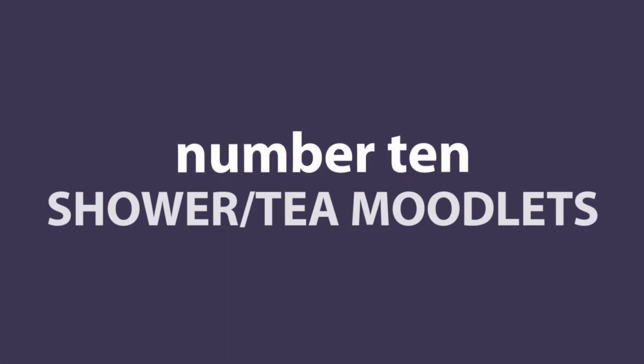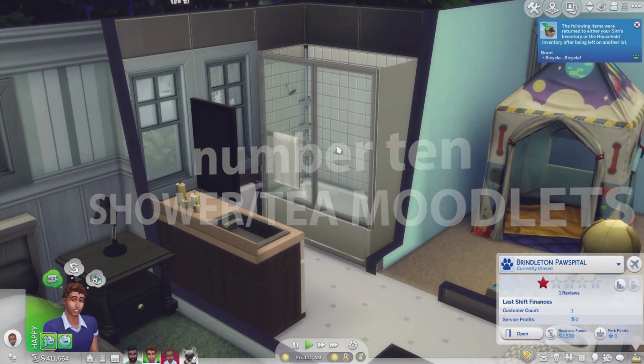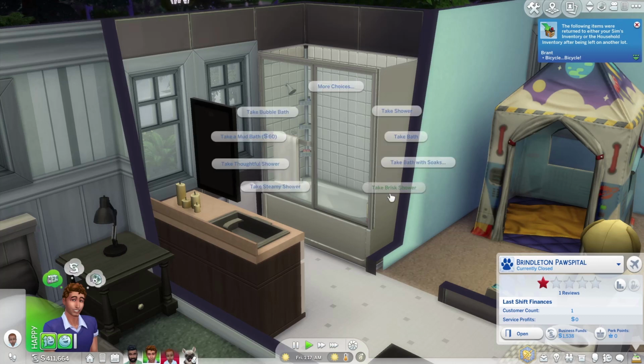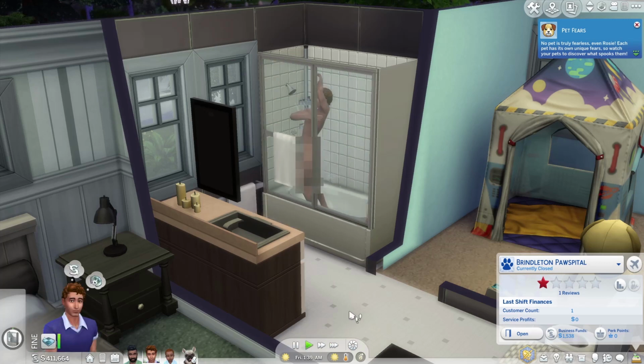Number 10. Influence your Sims' moods with showers or tea. Getting your Sims in the proper mood is a challenge sometimes. They need specific moods for work. It's better to paint and cook when inspired. Your Sim will make more friends when confident, and you can accomplish more when your Sim is energized.